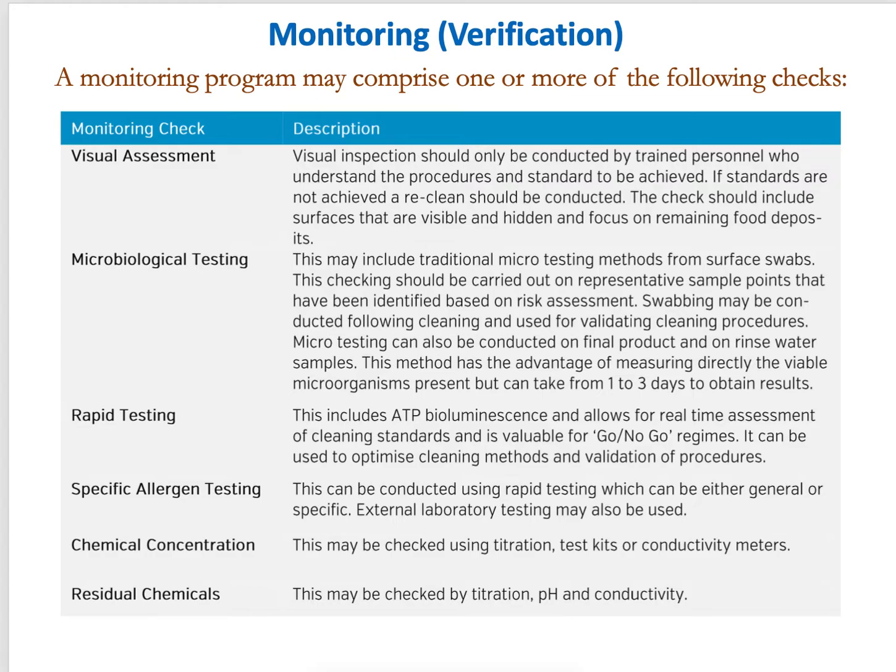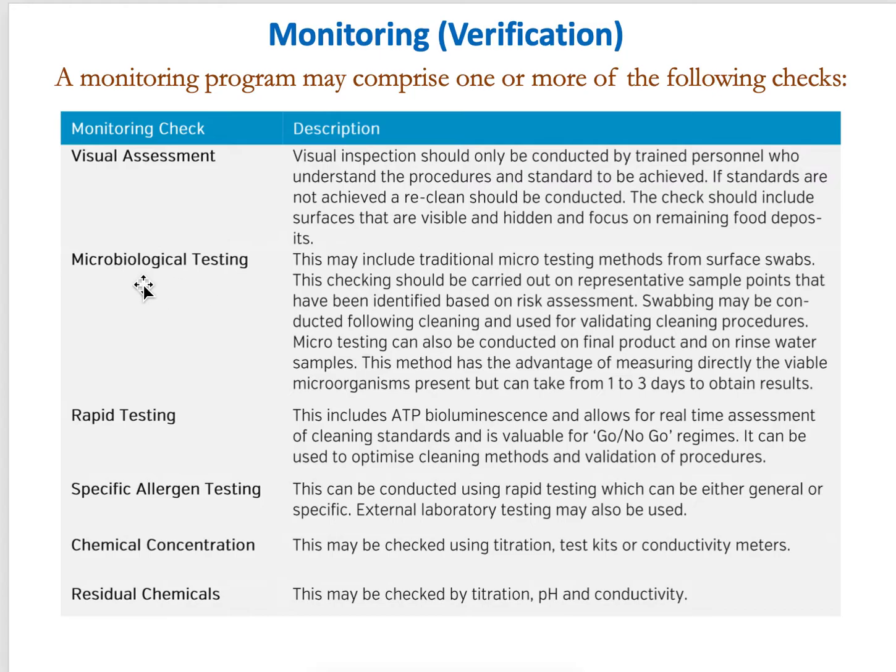To do that, you have to do various assessments and testing. These assessments and testing are part of the monitoring procedure or monitoring program. Different kinds of assessment or testing are done for monitoring, such as visual assessment. Then microbiological testing. After you did the cleaning and disinfection, you have to test the presence of microbes and the load of the microbes, how many microbes are there.